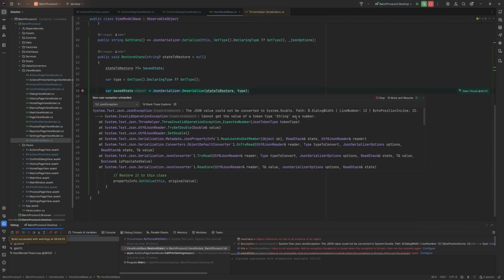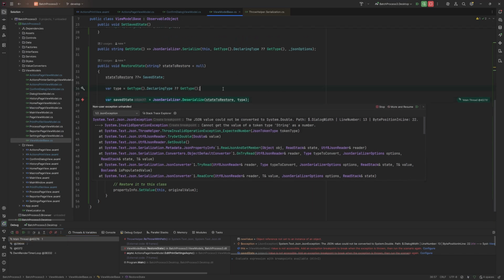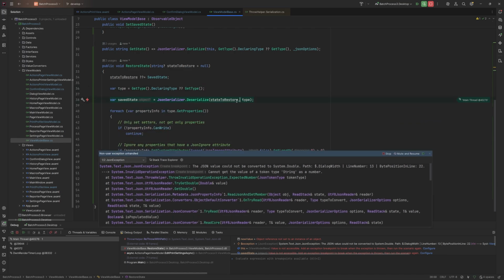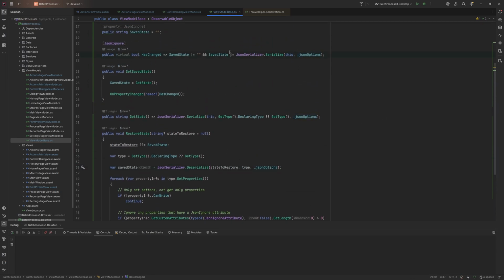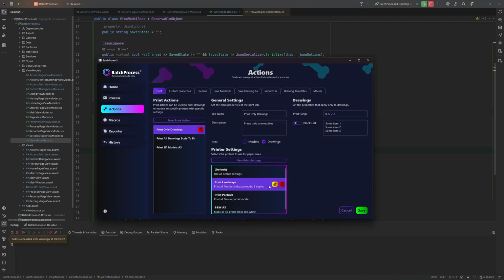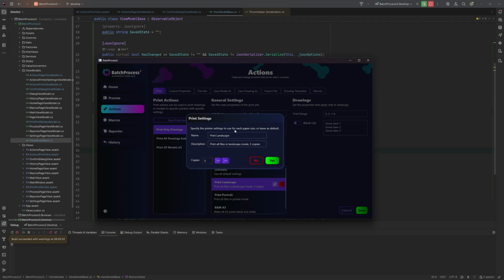Now, JSON cannot be converted from double. Cannot convert value from string as a number. Why? Because we haven't passed in the options here. So we need to remember those JSON options need to go into the deserialize call as well. That's it, they're in all three calls. Let's try once more. We'll get there in a minute. Right, finally. Yes, there we go. So now there should be a copy. There you go, and you can see underneath it's not editing.